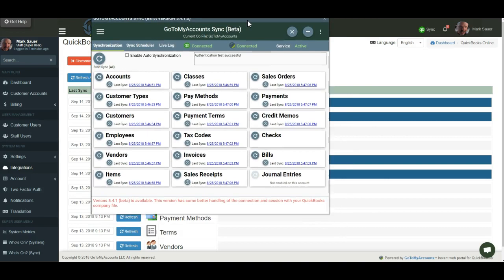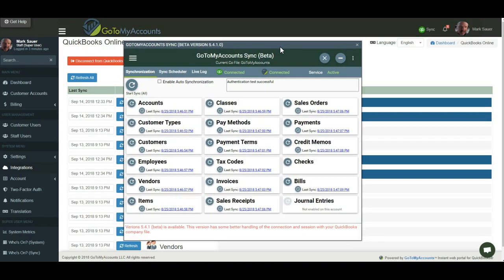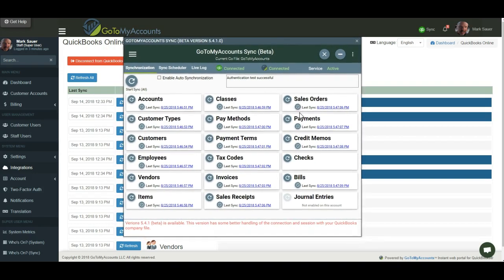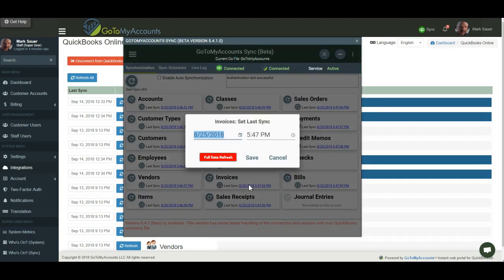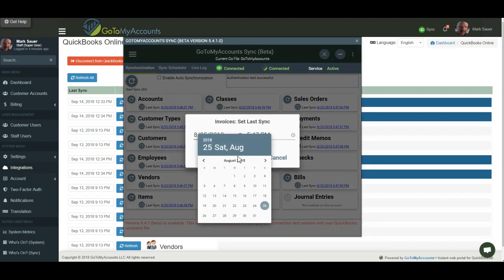Well, I just pulled the sync app here in View, and it's very simple. The way that sync works, just like it works in QB Online, is it will go and look for anything that changed since the last sync date and time, down to the second. So for example, if I want to get invoices again, I want to refresh. I've got an invoice, let's say from a couple weeks ago, and something went wrong with the payment or something like that. I can click right here on the last sync, go in and just backdate this.